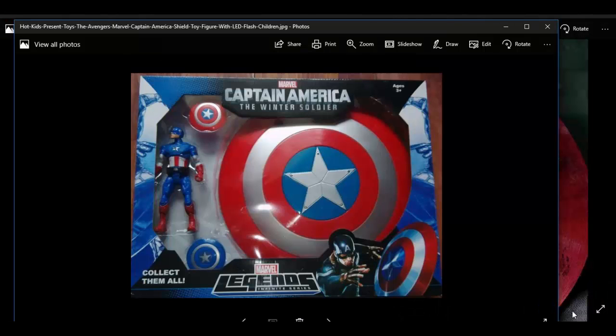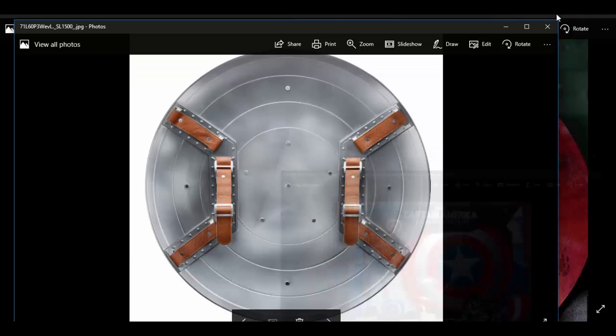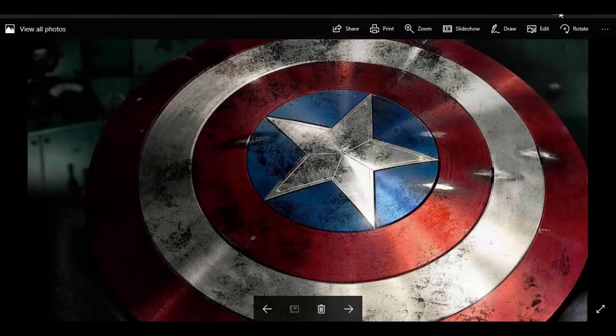In the third photo here, we just have a package, like a product, like a toy, where you can see if we rendered out different angles of the shield, we could do something like this in 3D. So that's the whole idea here. We're going to basically do that.